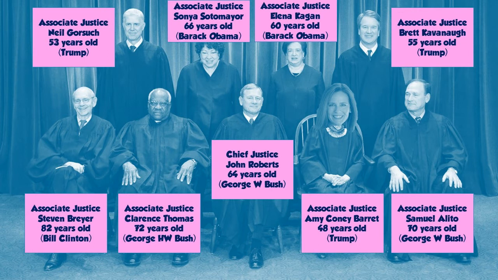And over on the far right is Associate Justice Brett Kavanaugh. He had a very controversial hearing before he was voted on, but he was approved by the Senate. And so he is 55 years old, another pretty young judge by President Trump. And then down there where I put her head on Ginsburg's body is our newest justice, Amy Coney Barrett. She is 48 years old, so she's very young for the Supreme Court. And those are the 3 Trump justices.